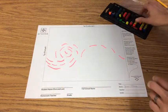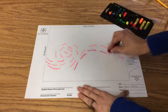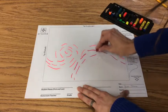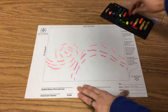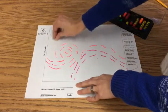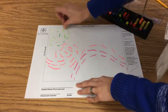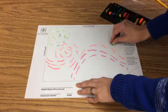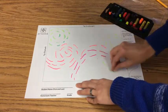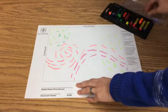You can use any colors that you want. And you don't want the lines to be scribbles. You want them to look nice and neat. You want to stick with longer lines so that you're able to fill up your space easily, and you are again filling your space with the lines. So you want to fill up the whole thing. So I'm going to work on that now.